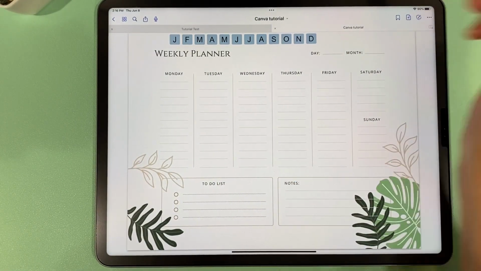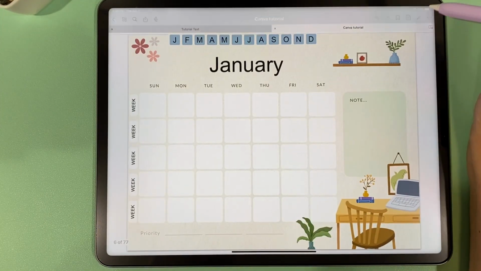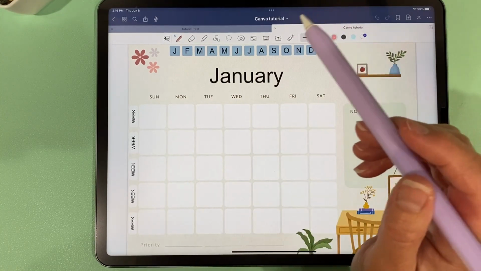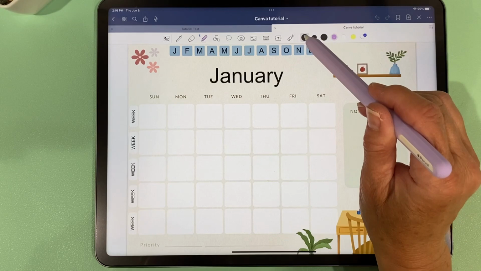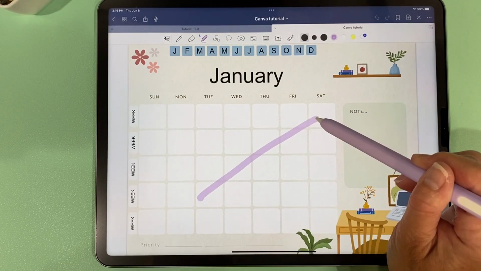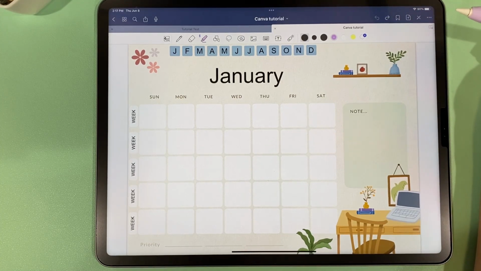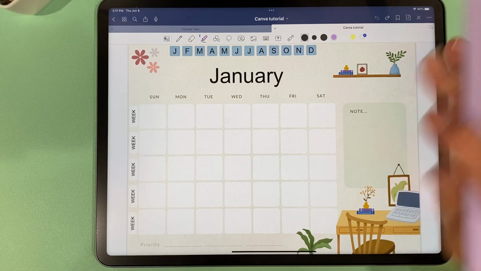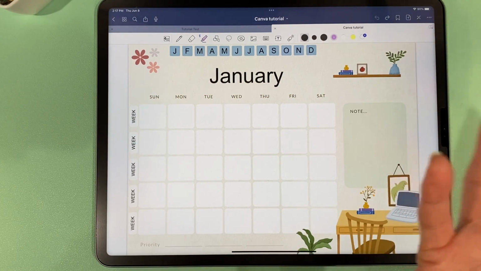Let's go back into January, the monthly view, and let's toggle it so that we can actually put the dates in. I'm going to choose the pen, and I want to show you too. If I choose the marker and I choose the size, the different thickness, if I do the thickest, see how nice and thick that is? That's how you want it. And it would not be that thick if we hadn't put that final presentation as a 4x3. And if it's vertical, you just do 3x4.